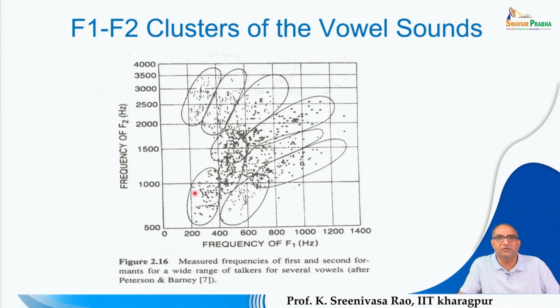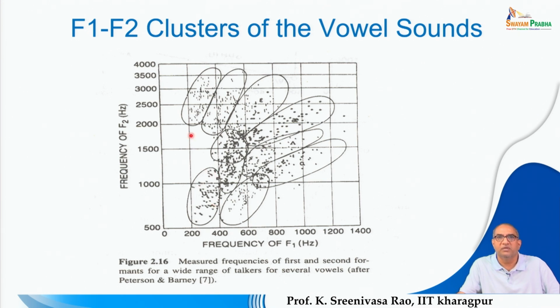Then what you can observe from this is, for example, if you plot the F1, F2 values corresponding to vowel U from several speakers, you can see that those F1, F2 values are different, they are spread over. They are not all the same; for multiple speakers they vary. Therefore the ellipse corresponds to the spread of F1, F2 values across the speakers.